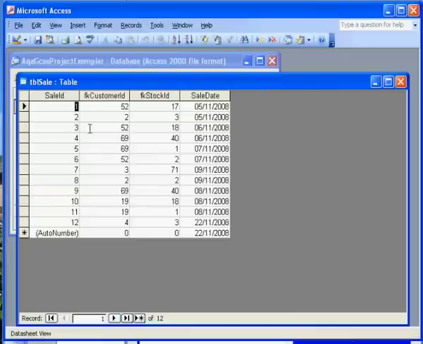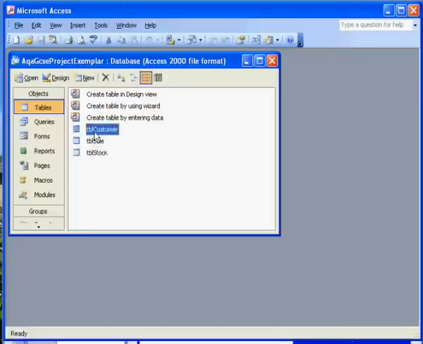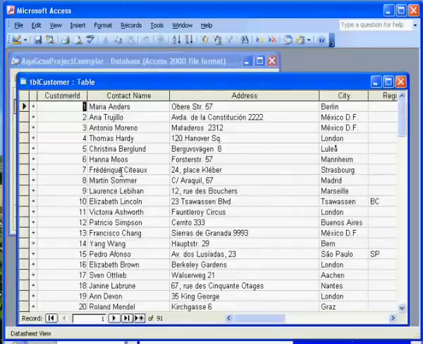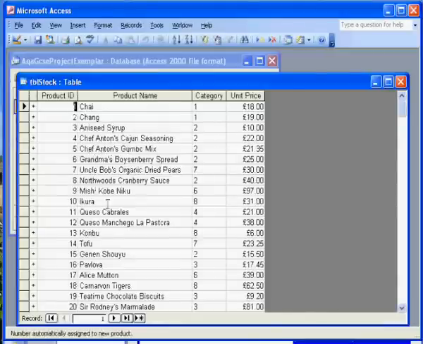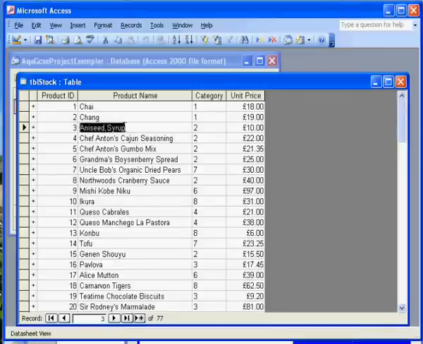There's the sale table. The advantage is that we only need to store these numbers, and the customer names are only stored once. No matter how many items of goods they buy, we don't repeatedly store their data. And the same goes for the stock. We don't repeatedly store them. If we were to store aniseed soup over and over again, we'd end up filling the database with redundant data. All we need to know is it's number three.